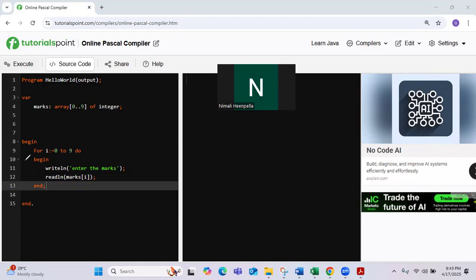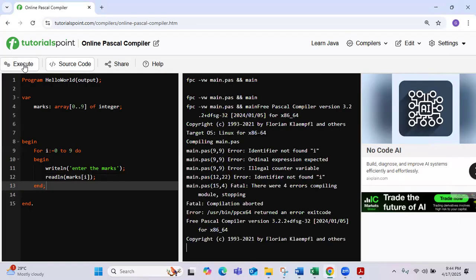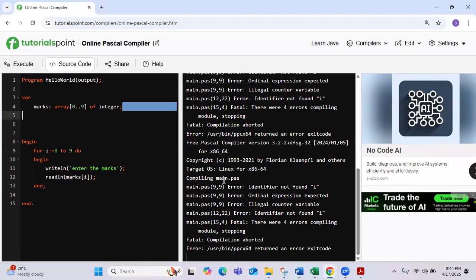Okay, so when you run this code, for example, what happens? There are mistakes. Here, I is not found, so I have to define it.